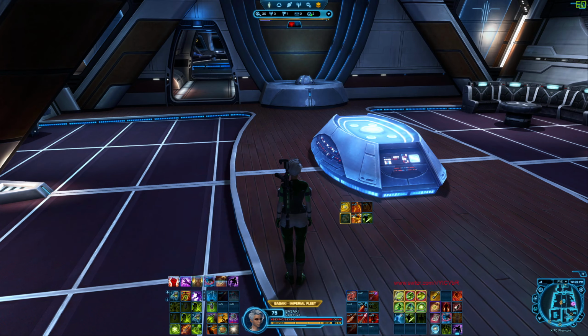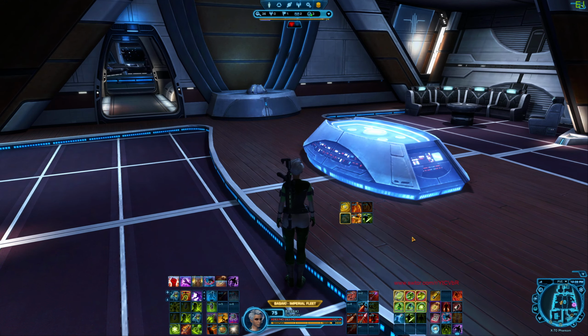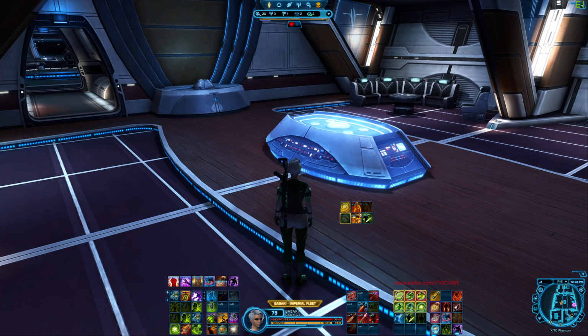Now, another thing that we bring, there are 2 other things by way of an overview of the class that we bring to our groups, whether we're doing story mode or hard mode, or even when we were in flashpoints just running with our guildies. First of all is this: we bring Tactical Superiority, which for our group members increases critical chance by 10% for 10 seconds. That's good for healing and that's good for DPS. So it does everybody at the same time. And that's a nice skill. That is a 5-minute cooldown.